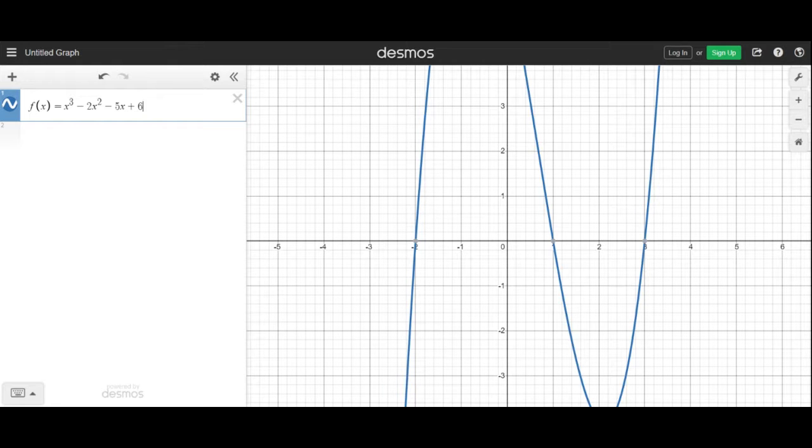Now, I can't really see the top and bottom of this function. If you wanted to adjust your y values to see those, that's fine. But all I really care about are the zeros of this function. Where is this equal to 0? And that's going to be at all the x-intercepts. Desmos is nice in that it actually marks those points for us, and we can just click on them, and that will give us all of our solutions. So in this case, it's all of those x values. So it's going to be x equals -2, +1, and +3. Those will be the solutions to this equation.